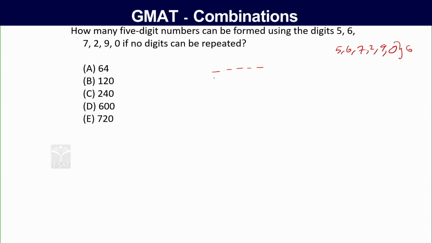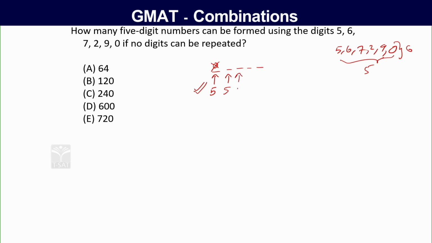So if you want a 5-digit number, you know that 0 can't come here in your 5th digits place, because then that will become a 4-digit number. So when 0 can't come here, out of the 6 you are left with only 5 choices for your digit at the beginning of the 5-digit number. So you can fill this in 5 ways. Now when you look at how many ways you can fill this digit, now you can have 0 as well. You will have one less because you already selected 1 to fill this place. You will be left with 5 again because you are adding back 0 into the option pool.